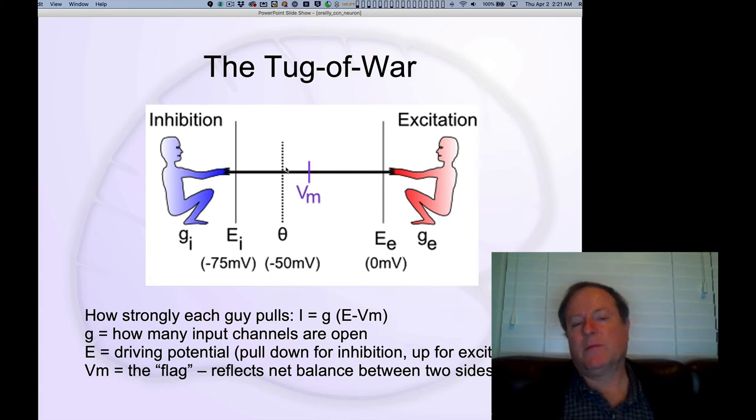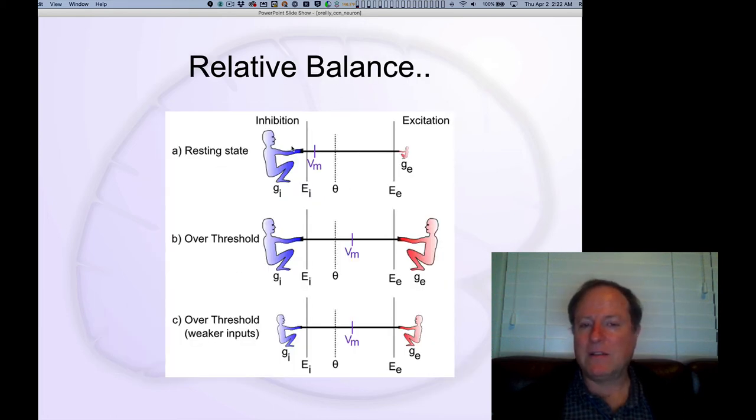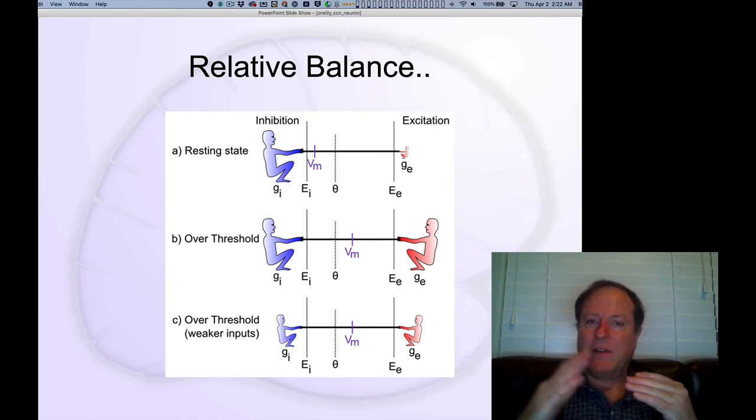It's shunting. Another really important principle that is present in these systems is that the membrane potential does not reflect the absolute quantity of current on either side, but really the relative amounts. And this is really important. The relative balance determines where that membrane potential is going to go. So, for example, if you have equally balanced excitatory and inhibitory drive on the conductance on the cell, then the flag, the membrane potential, will be in the middle, and that will be the same even if these guys are half the size. So it doesn't matter what the absolute strength is. It's relative. So this is a kind of special relativity of neurons. The absolute quantity doesn't matter. What matters is the relative balance. This turns out to be really important for understanding how neurons can adapt over a very wide range of inputs.